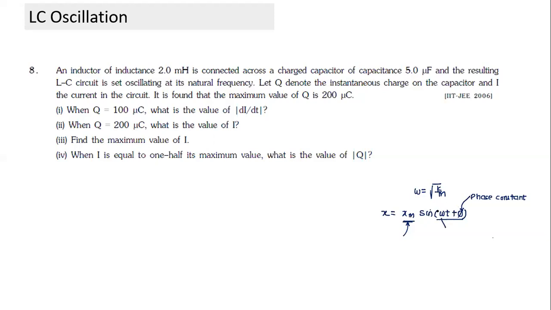And this whole thing, what is it called? The whole thing is called a phase. And this thing is called phase constant. Phase constant is the value of phase at time t equal to 0. Phase constant depends on the time chosen. If a spring is oscillating, I can choose time t to be 0. I can press the stopwatch at a particular instant. Depending on when we start measuring the time, the phase constant will depend on that factor.